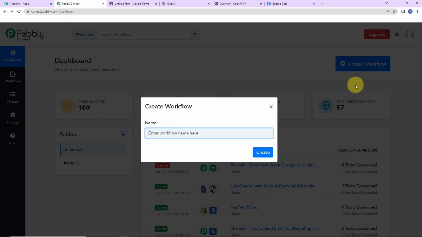Now here my objective is that I'm using Google Form as a form builder application, and every time I receive a response, let's say it is a survey to understand what kind of articles should be taken for the monthly newsletter. So everybody is filling up the form and submitting their responses. Once we have received the response, with the help of OpenAI, we are going to generate the content, and then we are going to create a document in the name of the title and then append the paragraph there. So I'm going to name it Use OpenAI with Google Forms and Google Docs.